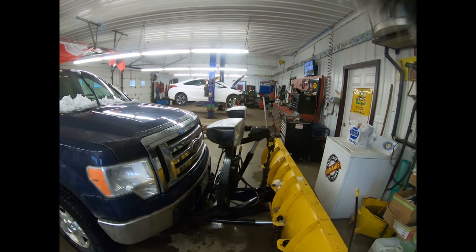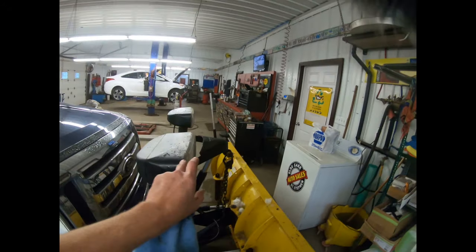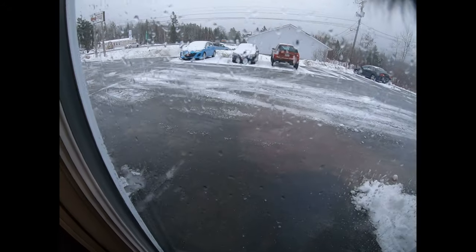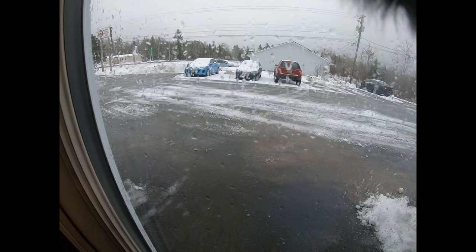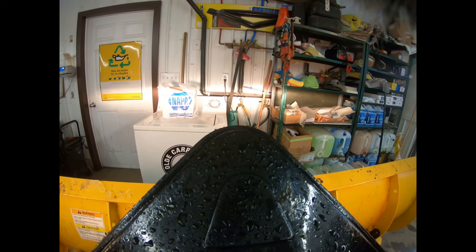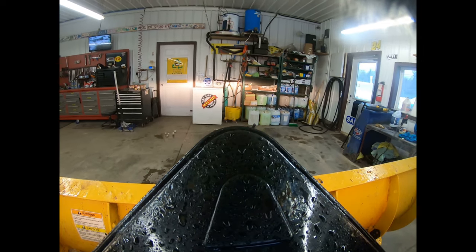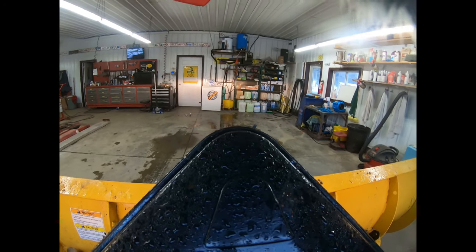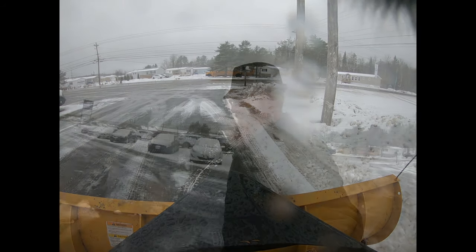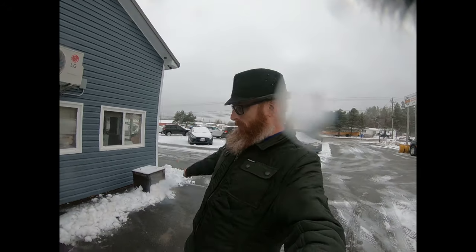So, now they're both pointing in the right direction. And even this one here, I've got it pointed a little bit more to the right, just so that you can kind of light up that ditch at night. And now you can hear that freezing rain hitting the window here. So let's get the shop truck parked back outside. Woo, woo. Slick too.